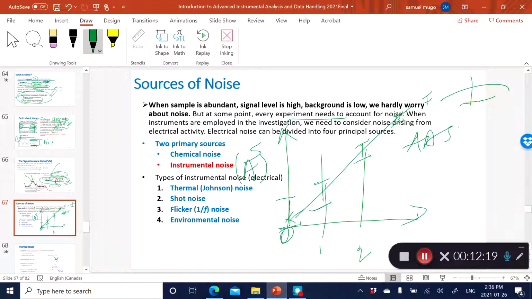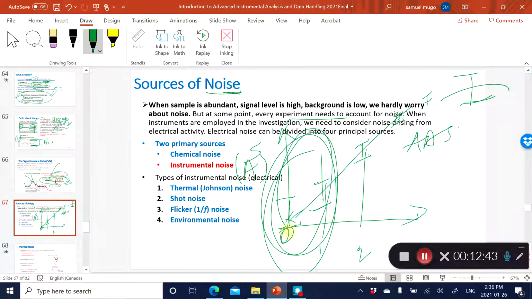Later on, actually it becomes larger. But within the linear range, within the dynamic range of any instrument, you're going to see that as you increase the concentration of your analyte, your noise actually goes down and down relative to the signal, which makes sense. But analytically, you're going to realize in most cases we are interested in the very low concentration types of samples.